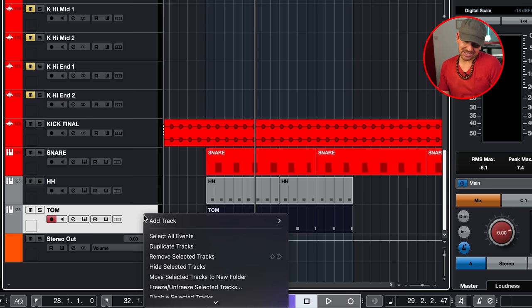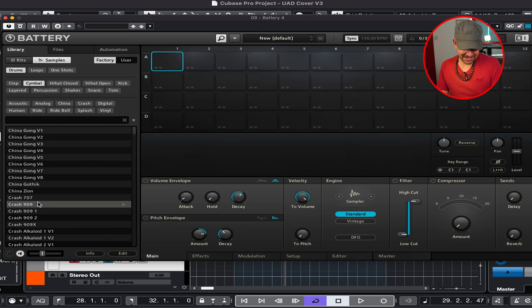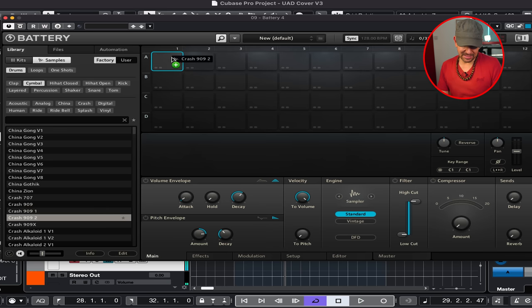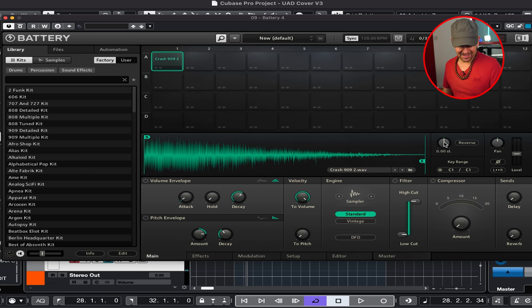Oh, I also heard that 909 crash. Let's just get a 909 crash. Drums, samples, 909. There you go. I think this is it, right? Is it not? Oh yeah, maybe just a bit quieter. Maybe it's a bit faster. Yeah, let's record that. The drums are done. Next!